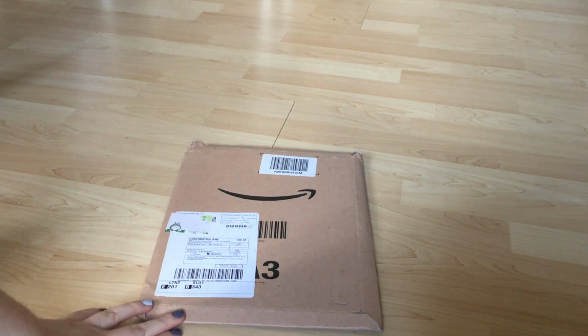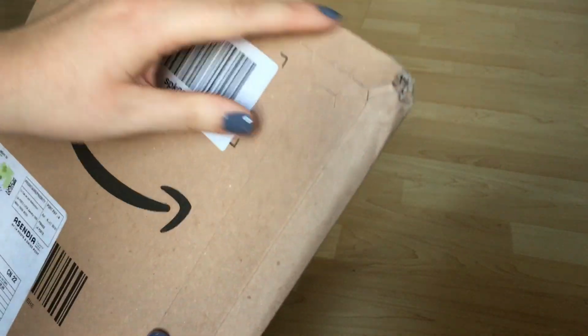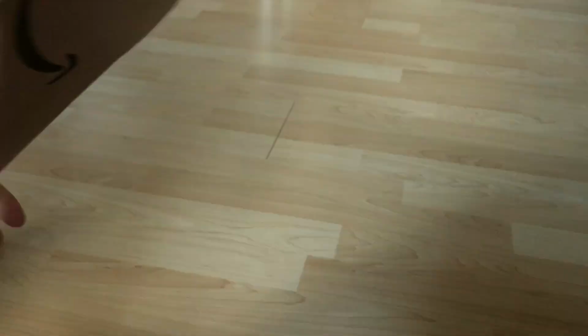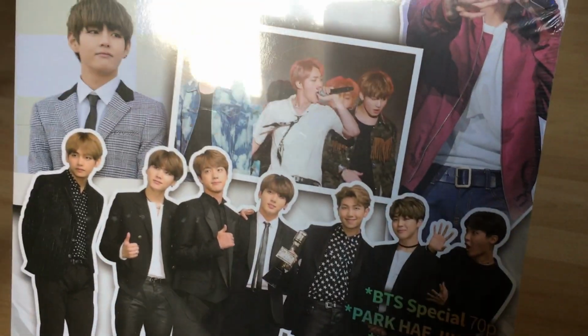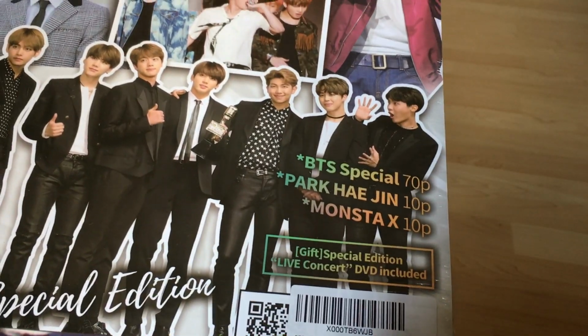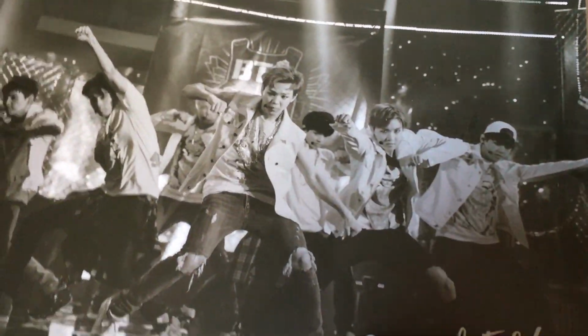And last, but hopefully not least, there's this package. Okay, so this seems to be, like, I think it said it was like a magazine with a CD. So yeah, I don't actually know about it. I just saw it and wanted it. So yeah, BTS.